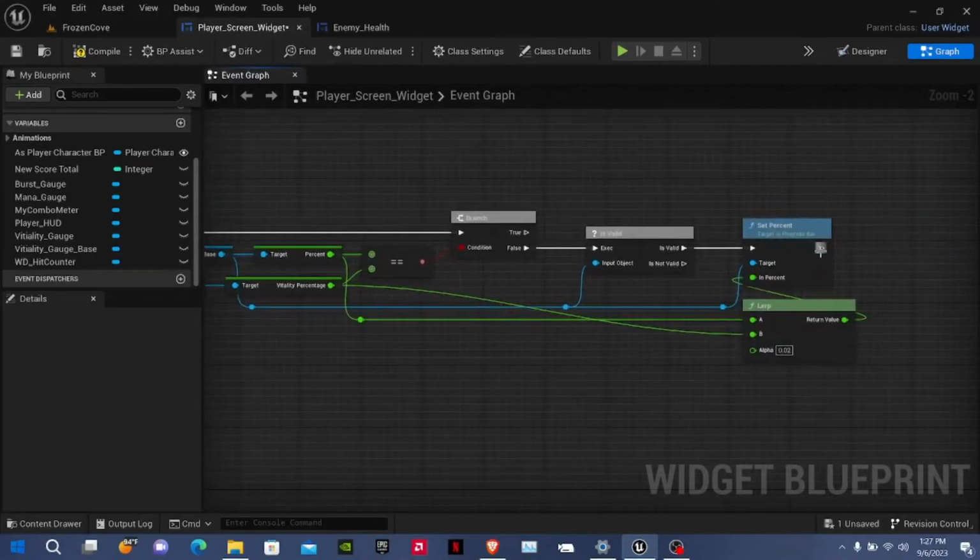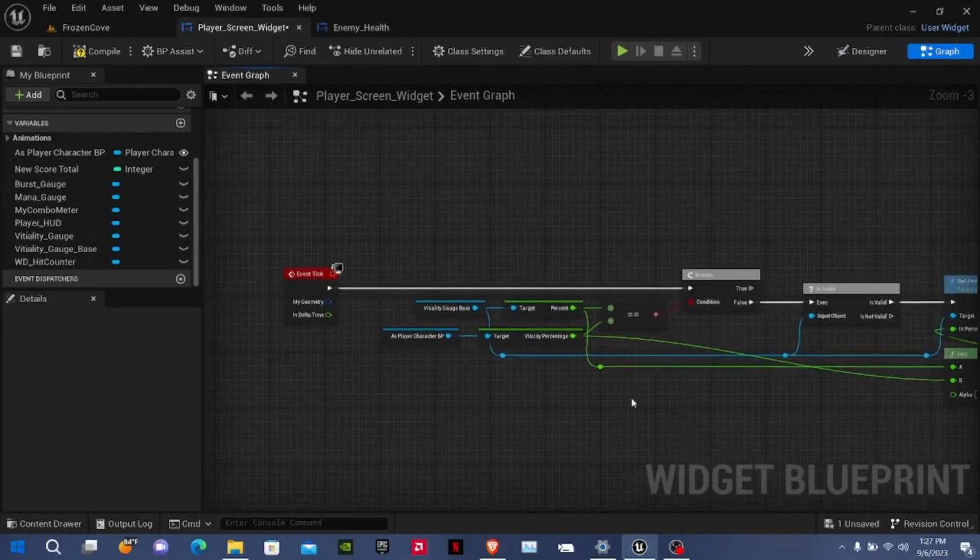When we calculate all this, we'll know that the vitality gauge base is what's firing up, seeing the red bar, which indicates that the player is taking damage.